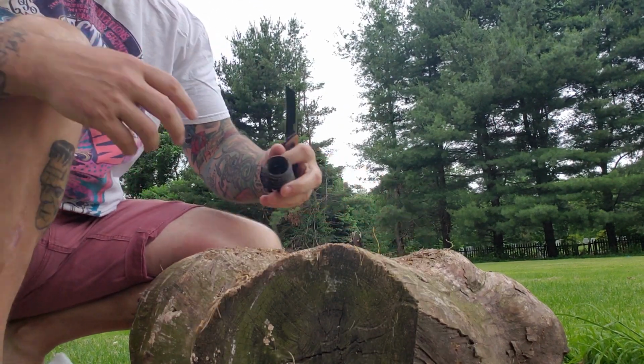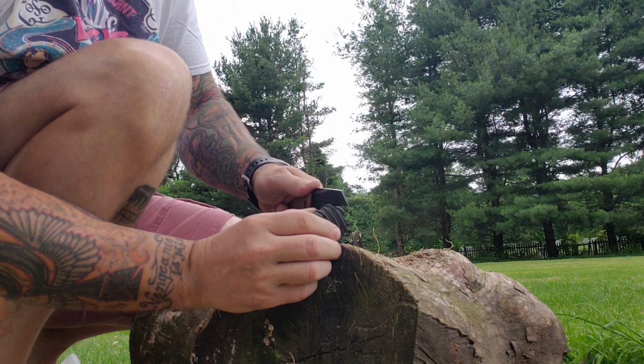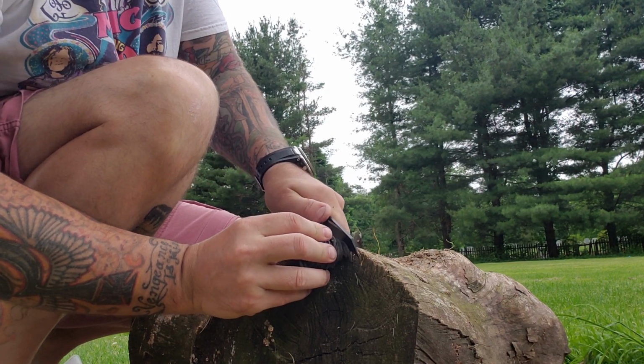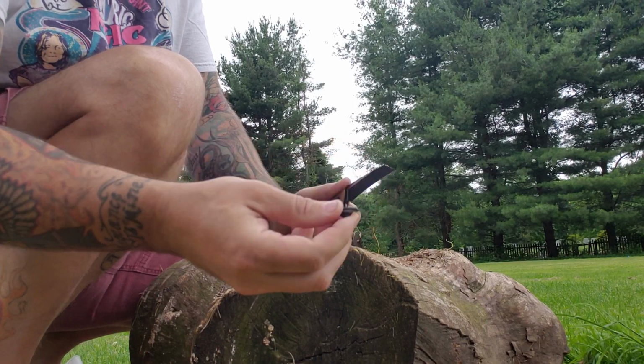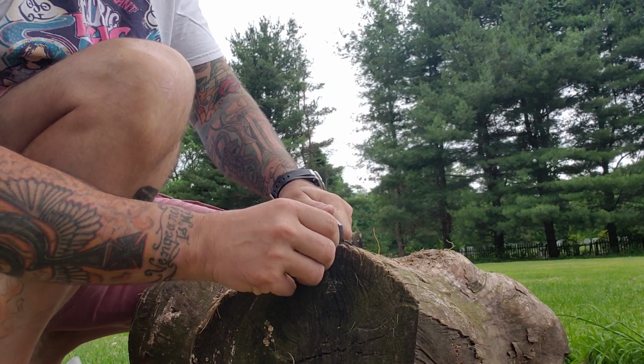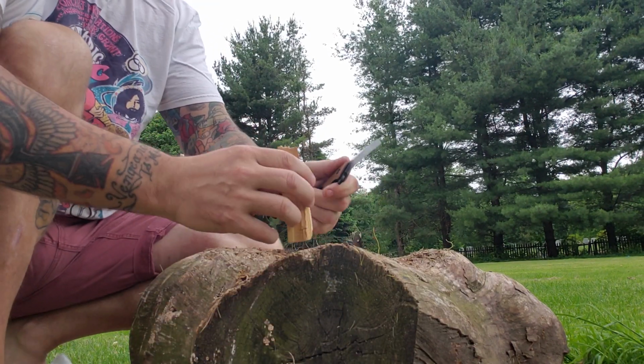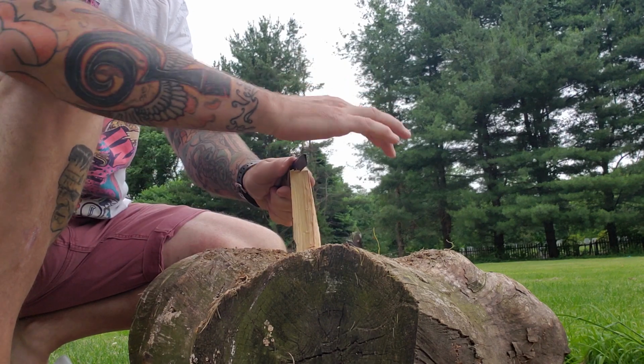Let's cut some vacuum cleaner hose here. Oh, this thing cuts in so many different ways. So here we go. We cut off a piece. Now it's sliced that in half. Of course, I got to get it to the edge because of the curve. And it just literally, man, that is magic. That is magic.